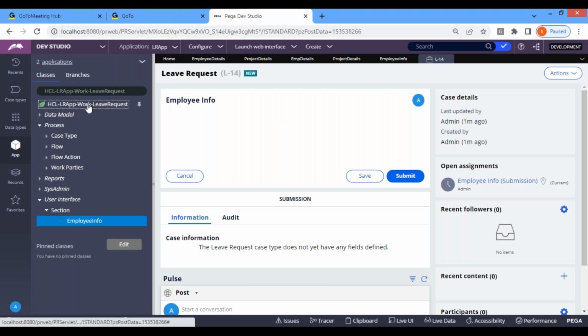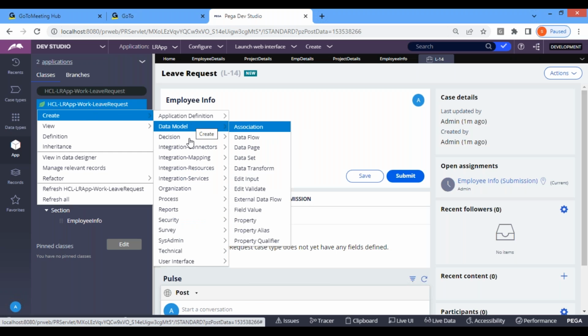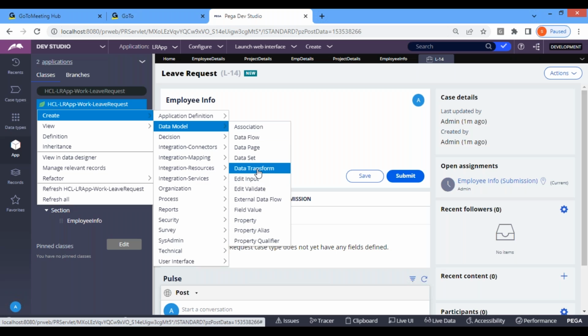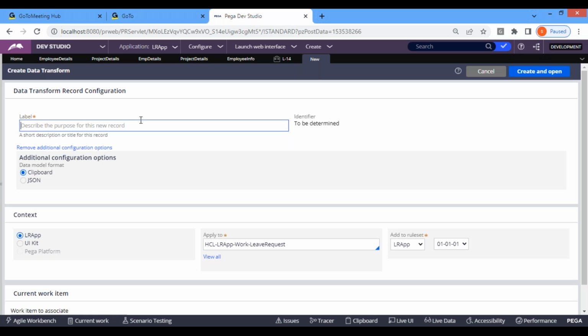Okay, so let's create a data transform called load employee details. Okay, so data transform is part of the data model category. So load EMP details.